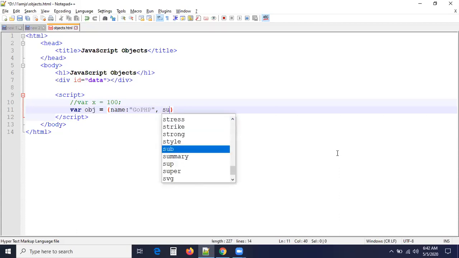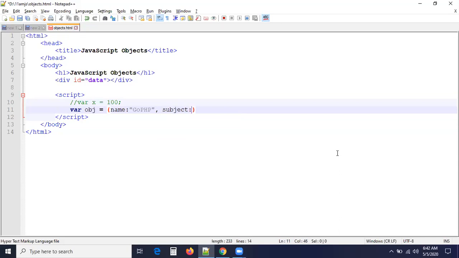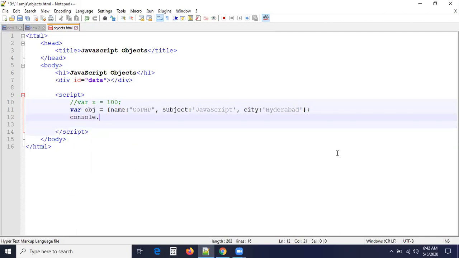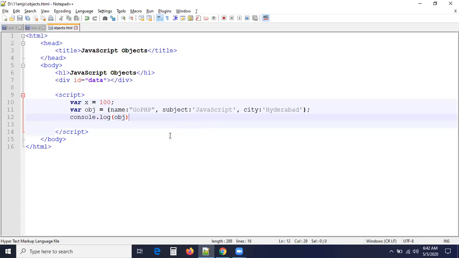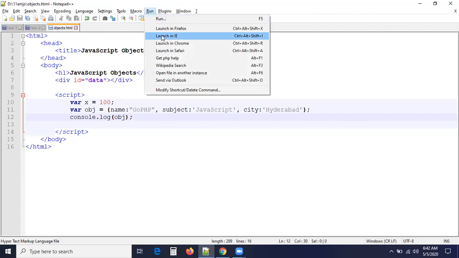Next one is here. You can keep the values either in double quote or single quote, no problem. So always try to follow one case, that is either lowercase or uppercase, whatever you prefer. Yes, guys, my object is ready. So now I just want to print it, console.log. Can you see, earlier the variable is holding only one value, but the object is holding multiple values, right? So let me print the object here. So obj, I'm just printing the object, and you can refresh it and check the output of it.